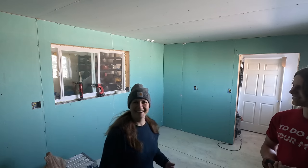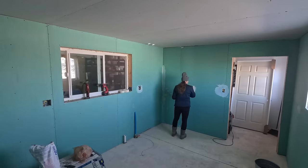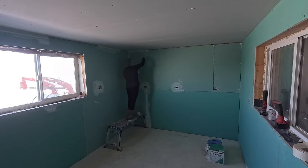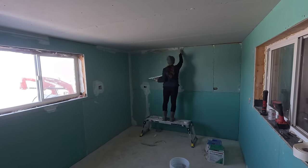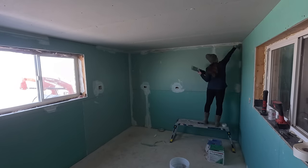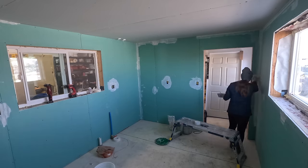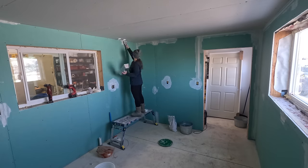Yeah, a little bit. And filling in really huge gaps where maybe the sheetrock doesn't align properly or anything like that. So that's what I'm gonna do right now. And then after that, we'll go ahead and start letting it dry, and then we'll start mudding and taping.